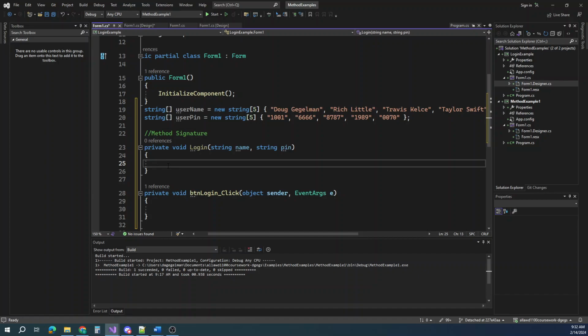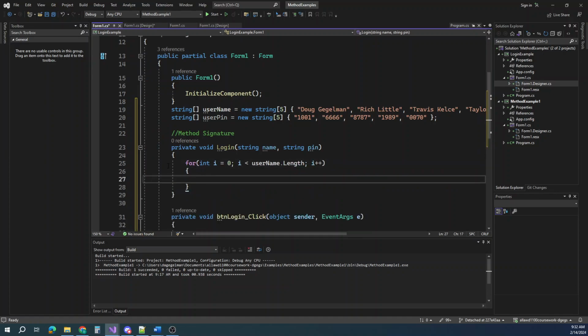So of course when we got arrays, the way we go through arrays is we'll do a for loop. I don't want 5. I'm going to put username.length. And why do we use dot length? What's that do for us? The size of the array, yeah, the number of elements in an array. So I got that done.